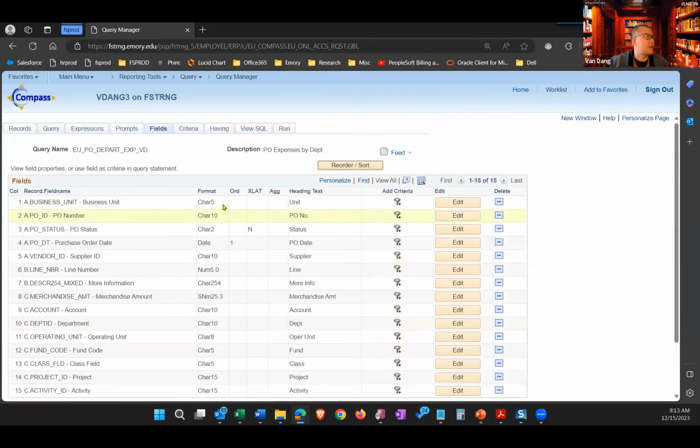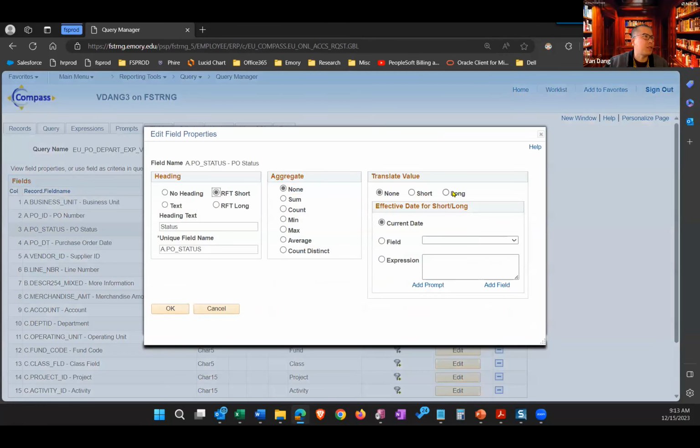What else here? You have your format. Here's your order by. XLAT is translate. So for example, like PO status, right? It has a translate value. You can click on edit and choose a translate value, short or long.